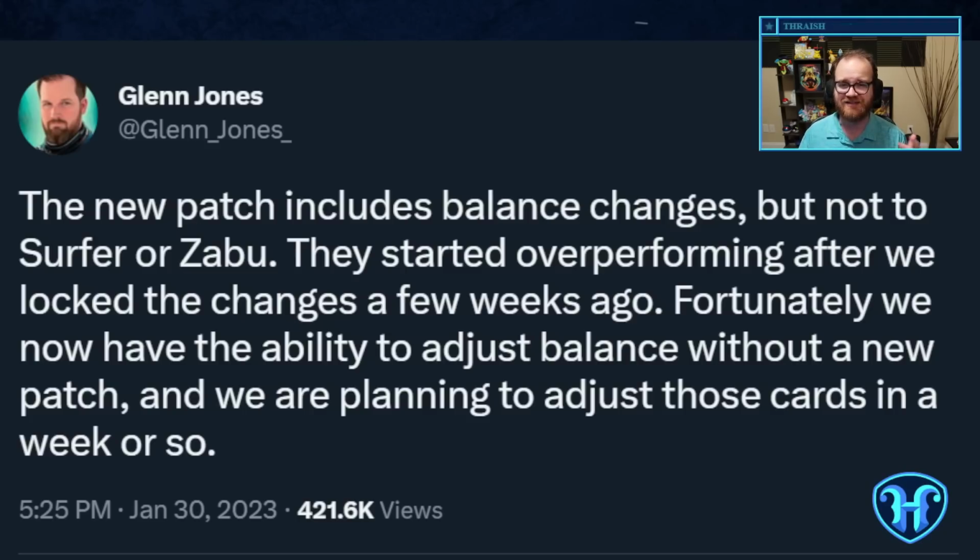Glenn also goes on to say that Surfer and Zabu have been overperforming since they locked in the changes to this patch a few weeks ago, and that we can expect balance changes to those cards in another week or so. Overall, I think making a smaller number of changes more frequently is probably an optimal way to balance things. If you change too many knobs at once, it can be difficult to determine exactly what is causing which output. I was only hopeful for more changes in this patch because it had been so long since our last meaningful balance patch. But if they're going to regularly make a small number of changes moving forward, I think a small number of changes at each iteration is probably an ideal place to be.